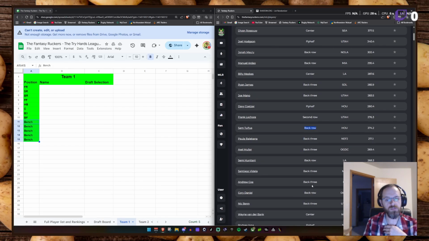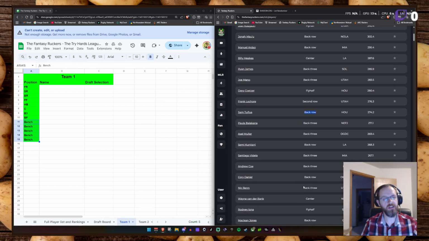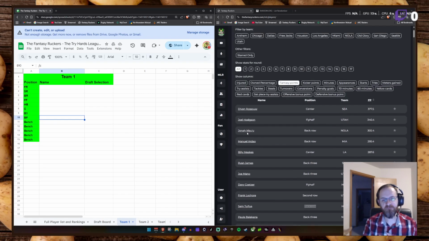So try to spread it out. Don't necessarily draft all the same type of player, because you are going to need to fill up all of your different bench spots and all of your different position spots. So that's kind of how the draft works.